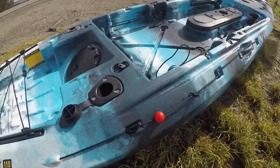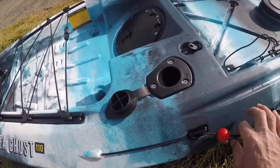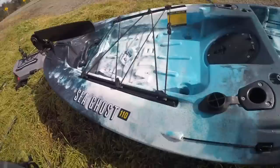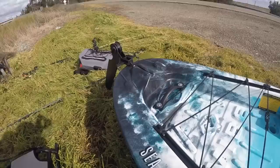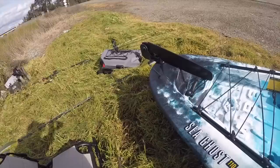You actually pull on it to put the rudder down, which was kind of counterintuitive for me, but that's what you do. And then when you're ready to pull it back up, you just let it out of its kind of parked position, and it just slams right back up really quick. Just like that. And the rudder was pretty nice.